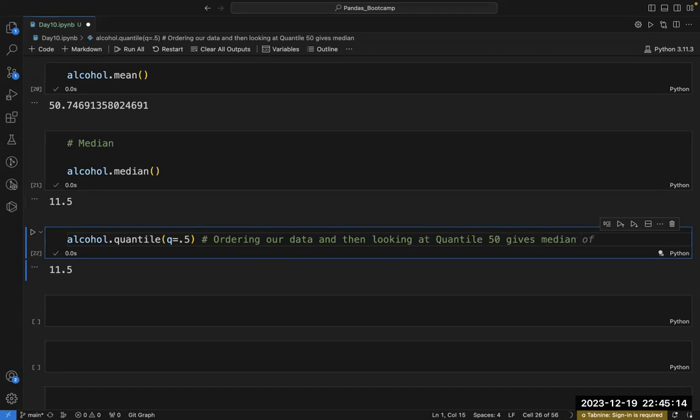But many of you must be wondering what this quantile is. These are things I am going to discuss in statistics, but let me give you a little idea.